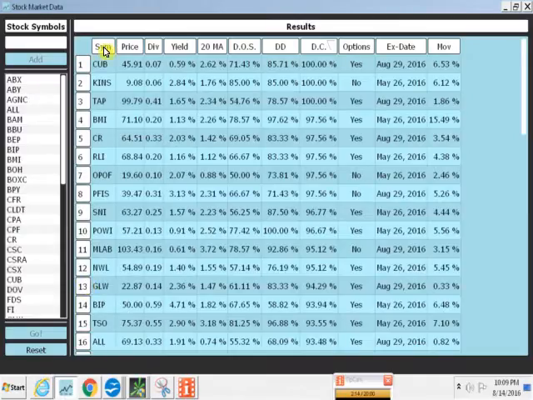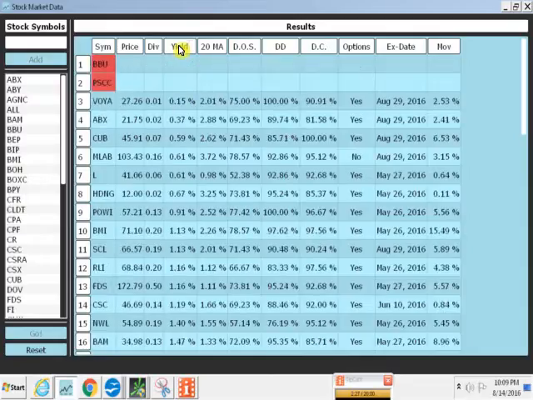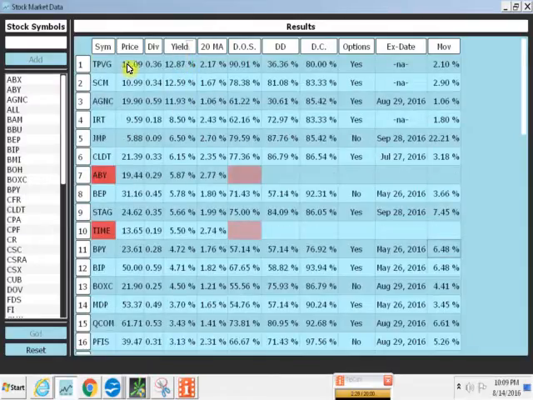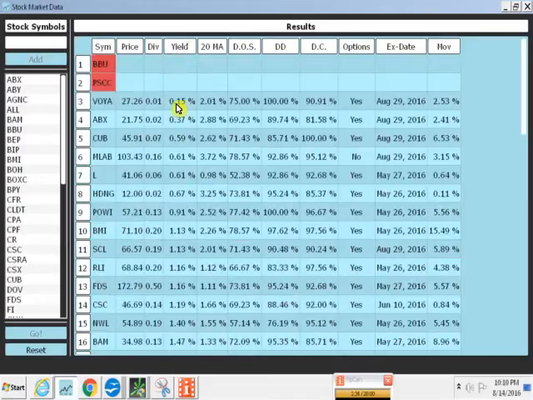The first column is symbol, then stock price, what it closed at on Friday, the previous day, what the dividend is, and then the yield. If we were going to hold the stock for the whole year, this is what the yield's going to be. Some of them you might want to do, some of them you might not. The highest yield we have right here is 12.8%. The lowest we have is 0.1.